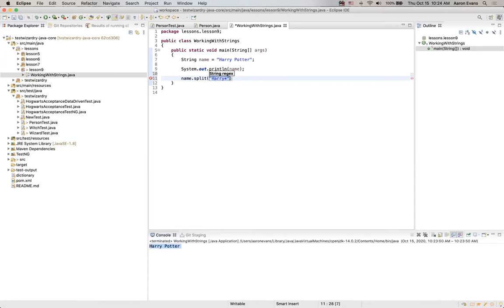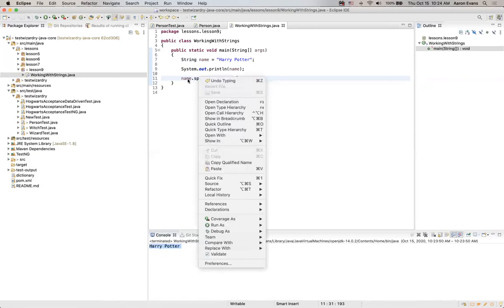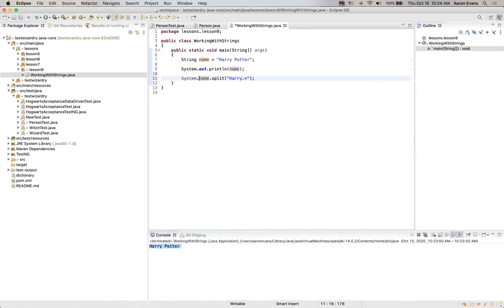The asterisk is a wildcard character that says anything after this, so all my Harrys should return. But regular expressions are a little bit more complex than that. For instance, Harry dot star, where the dot means anything else. And now let's print it.